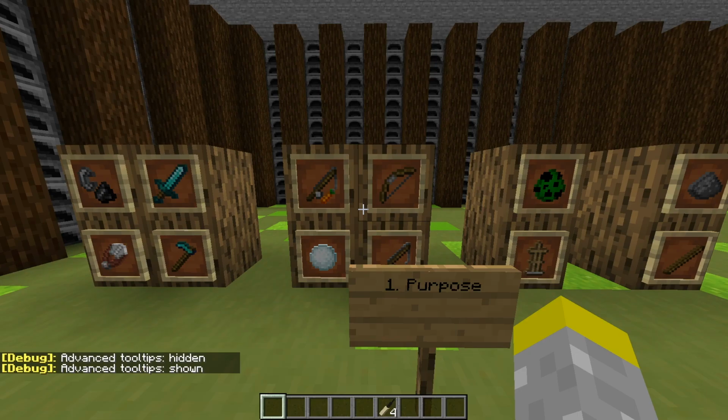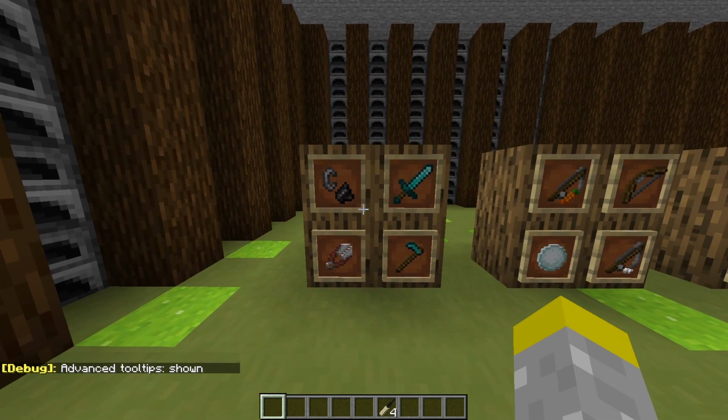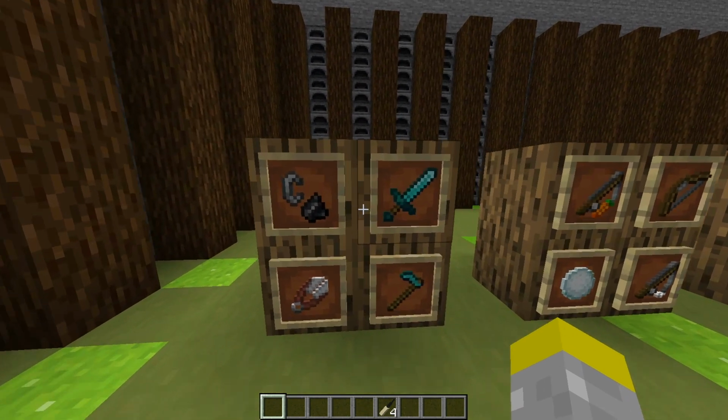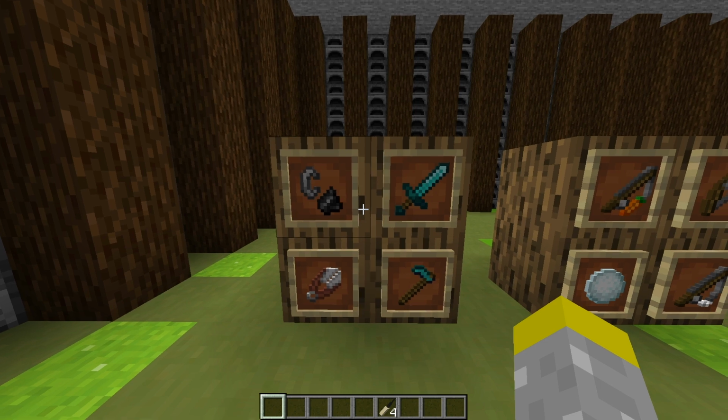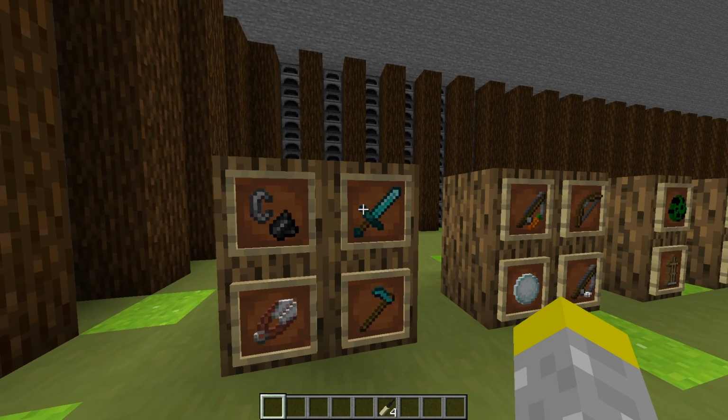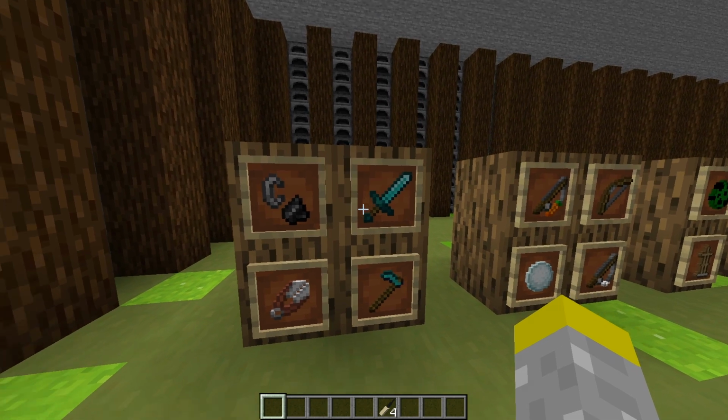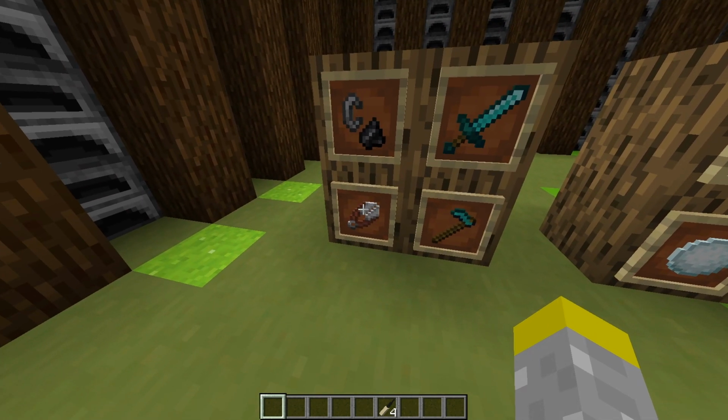So just to make sure that you understand, this is not going to overwrite any item in the game. So first you have to determine what the purpose of your item is. So if you're basically just going to be adding on to an existing item in the game, you're not creating something completely new, then you already have your item selected for you. Just pick whatever you're building off of. So for example, if you're making a lightsaber, you could probably just use a diamond sword. Or if you need to have some sort of shearing capability in your special tool, then just use shears.